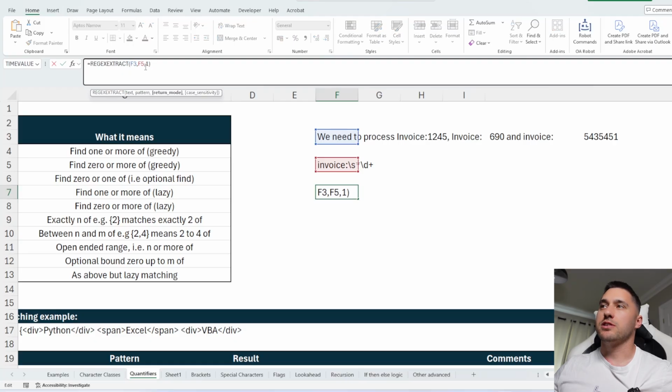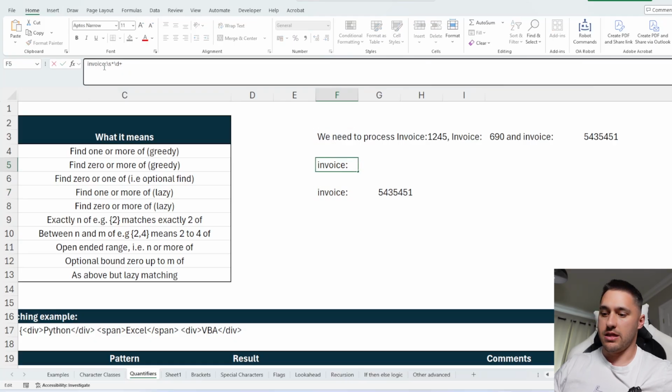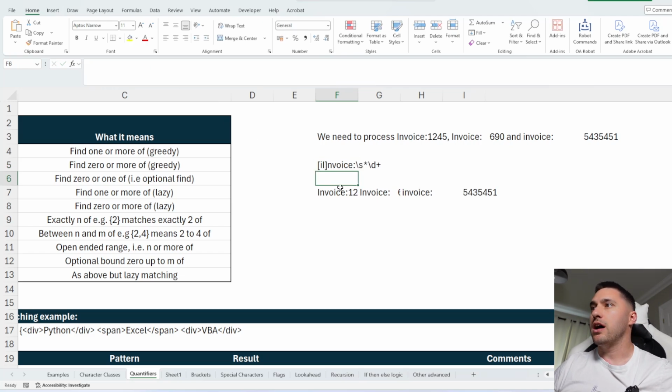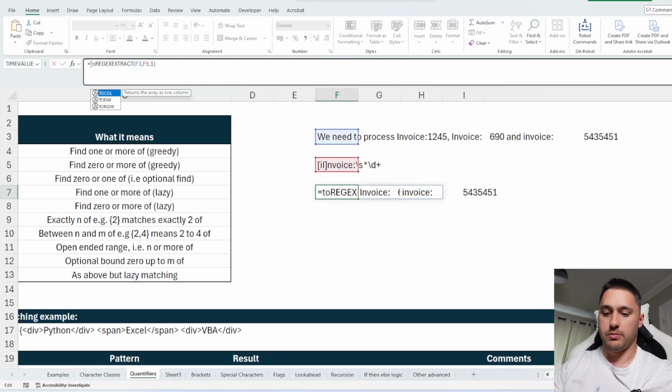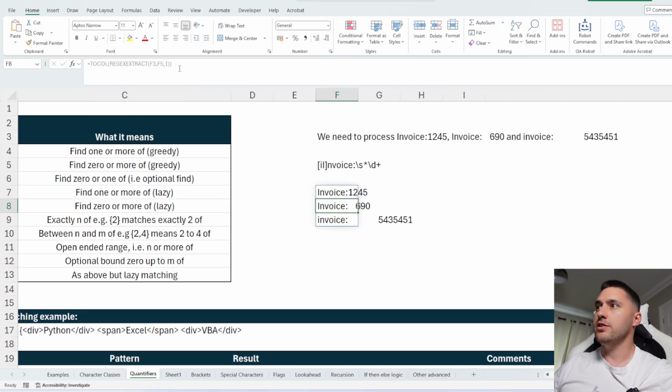So let's now say our pattern is going to be either, and we can use square brackets for this, a lowercase I or an uppercase I, and we'll close our square brackets. So it's starting to involve all of the things we've learned now. So now we get all of them out, and let's just 2-col them so they're easier to see. So we've extracted this pattern from our text, and it has varying amount of spaces, varying amount of digits, sometimes a lowercase I, sometimes an uppercase I.